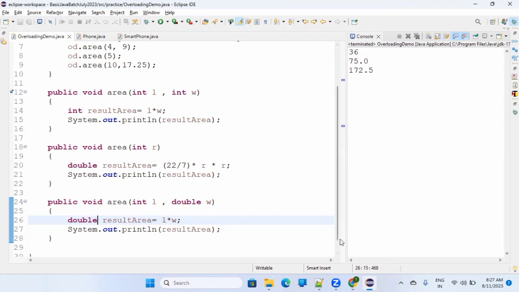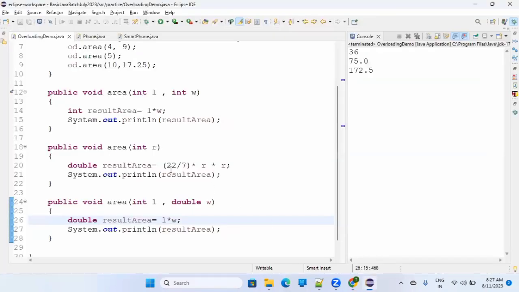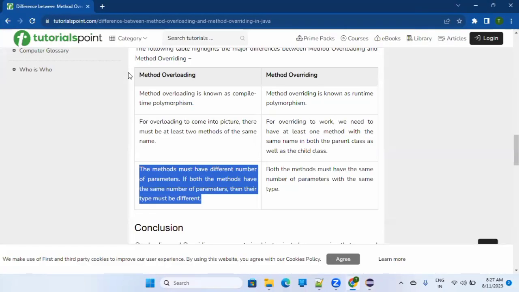Okay, coming back to that. Both methods must have the same number of parameters with the same type. Yes, so that is important. Let's do something again with phone and smartphone, so we will understand this concept. It is important.